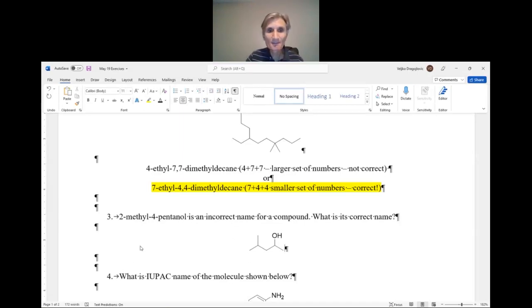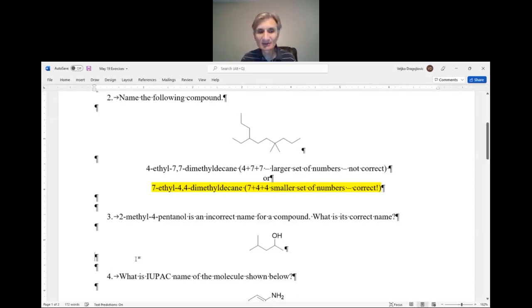Okay, so if you draw that, this is 1, 2, so 2-methyl, 3, 4, 4-pentanol. So 2-methyl-4-pentanol. And now you should name it. You forget about this name and simply name this. So 1, 2, 3, 4, 5 carbons, and it's an alcohol, so yes, it is pentanol. But the OH group must have the smallest possible number. Now you're not looking for a smallest set of numbers or anything else like that. You are looking for the smallest number to give to the OH group. And that's number 2. So this is 2-pentanol.